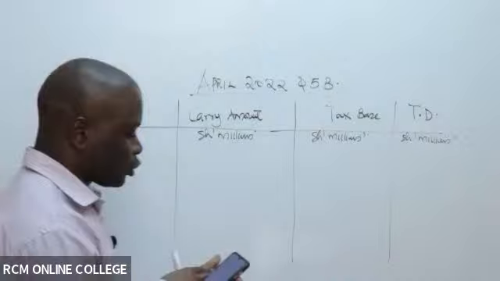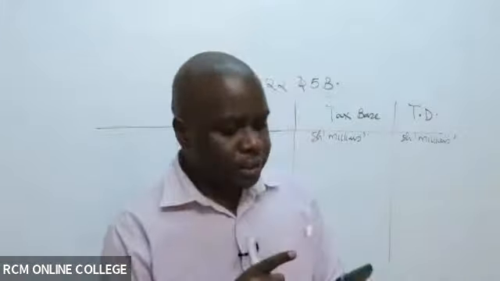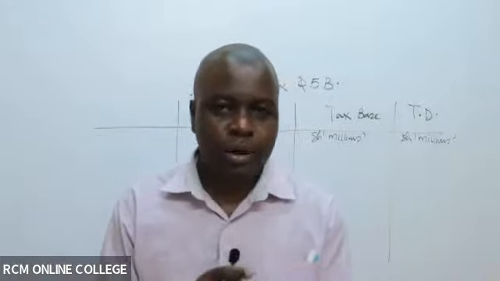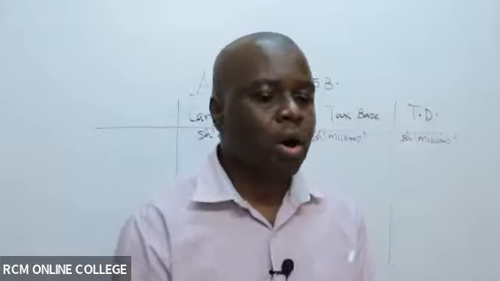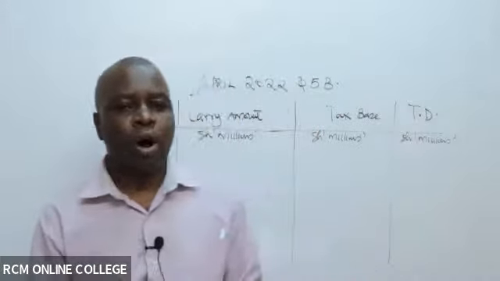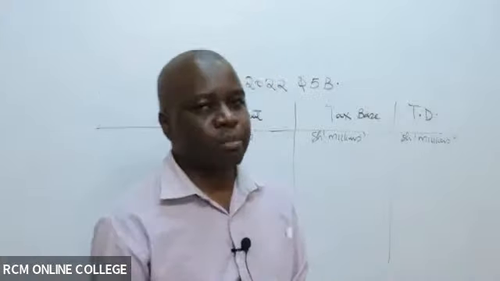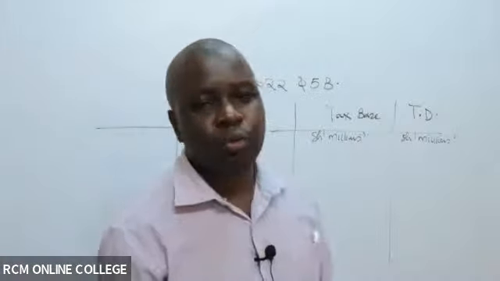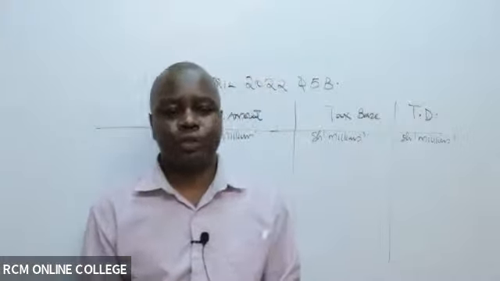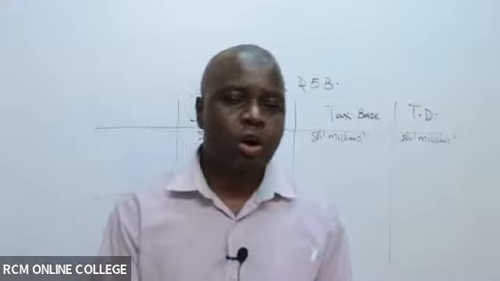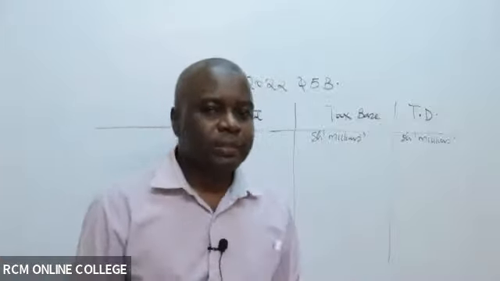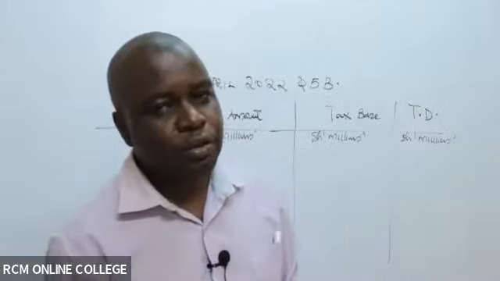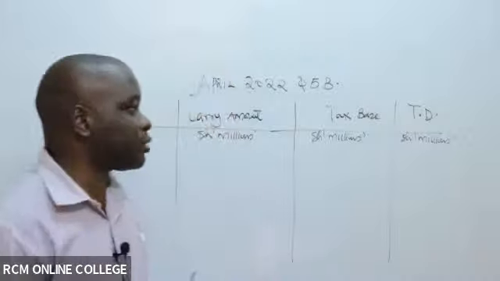So if you look at what you are told in number 1, inventory is stated in the financial statements at the lower of cost and net realizable value. That is what the accountant is called upon to consider. Always state inventory at the lower of cost when you compare with net realizable value. When you talk about net realizable value here, it is how much can be realized out of this inventory when you sell. So you always compare between the two. According to International Accounting Standard number 2 on inventory, you compare what you'll be able to realize out of the inventory when you sell with cost. That is what you'll take as the value of the inventory.